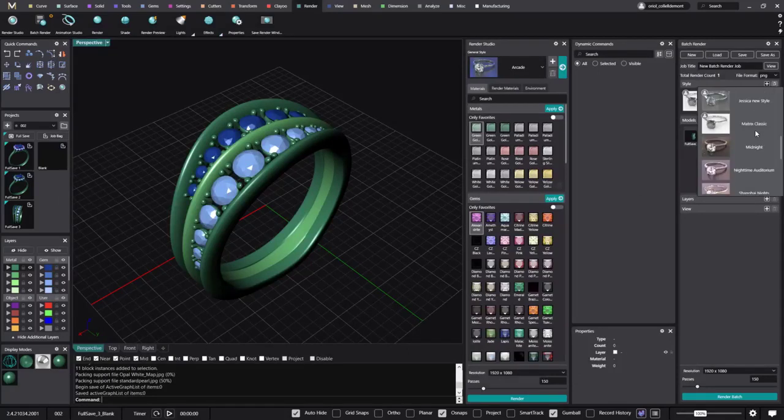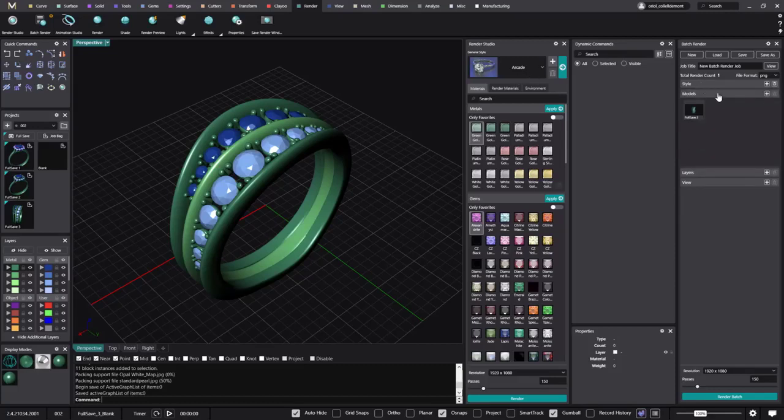The styles, you can choose any that you want. So here, if there is any style that you have done by yourself, you can apply it, and all the different styles that we have already in the Render Studio, you can find them also in the first tab. Models, here today we'll be working on one, but if you want to get more models, you can add as many as you want. You just need to click on add and you can keep adding more models. Layers, this is where we will apply all the metals.